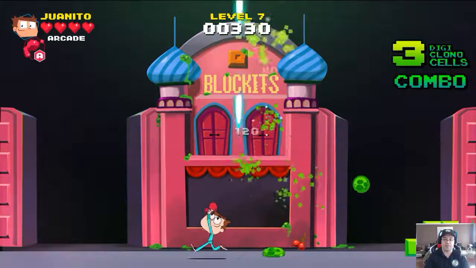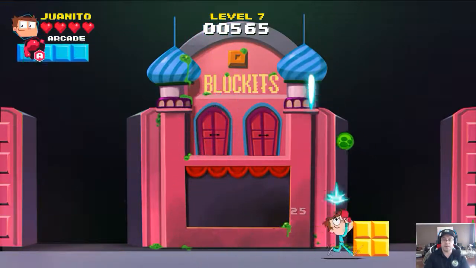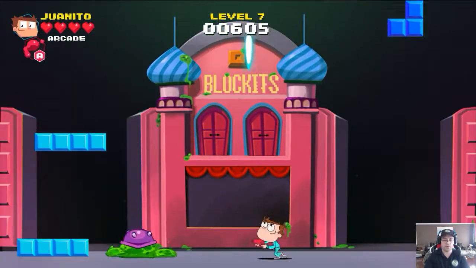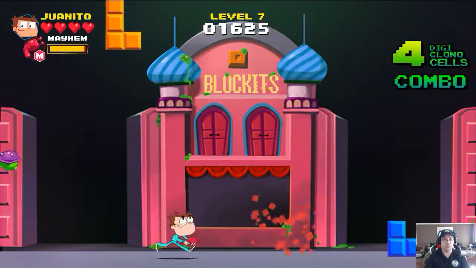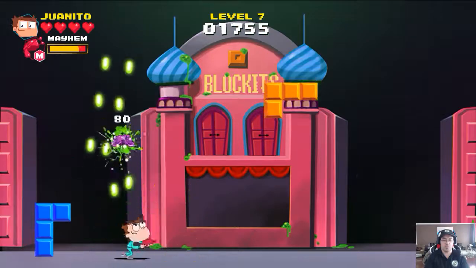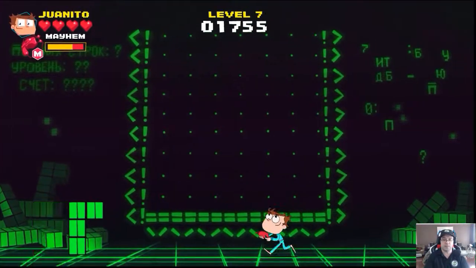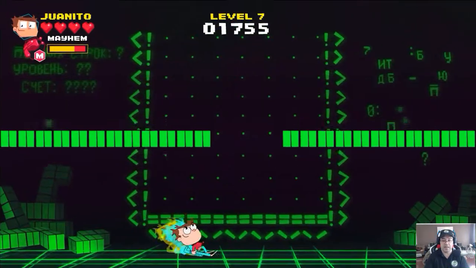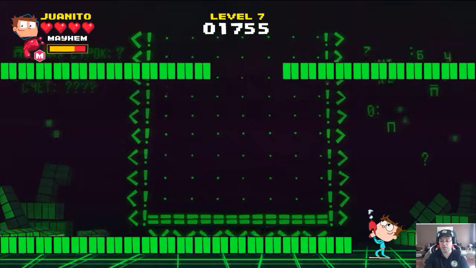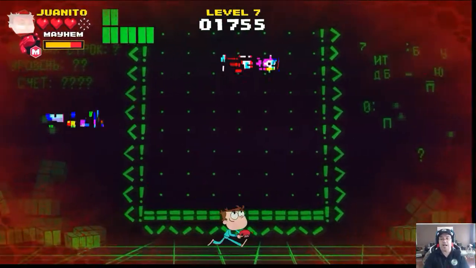So they come in different ways. And as you progress through the level, it's gonna get a lot harder and you have a lot more Clonocells. Go back to these leeches. Oh, Juanito. Oh, that's good. Smash dash! Ouch!